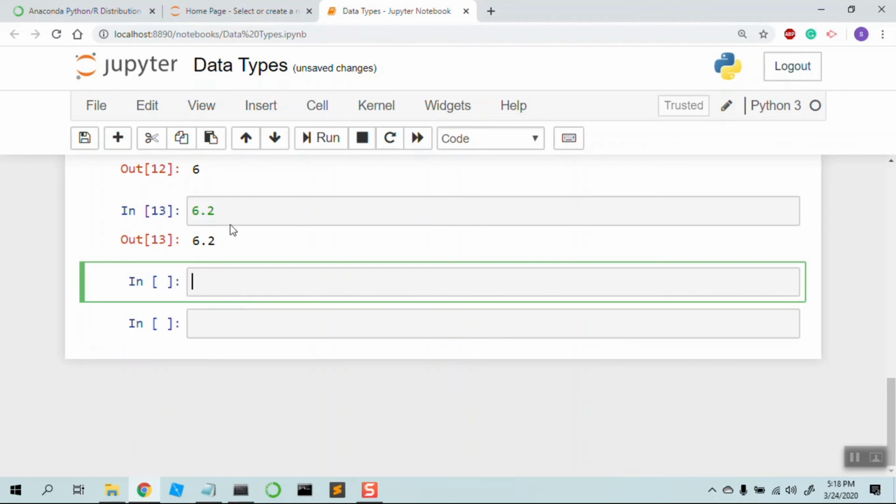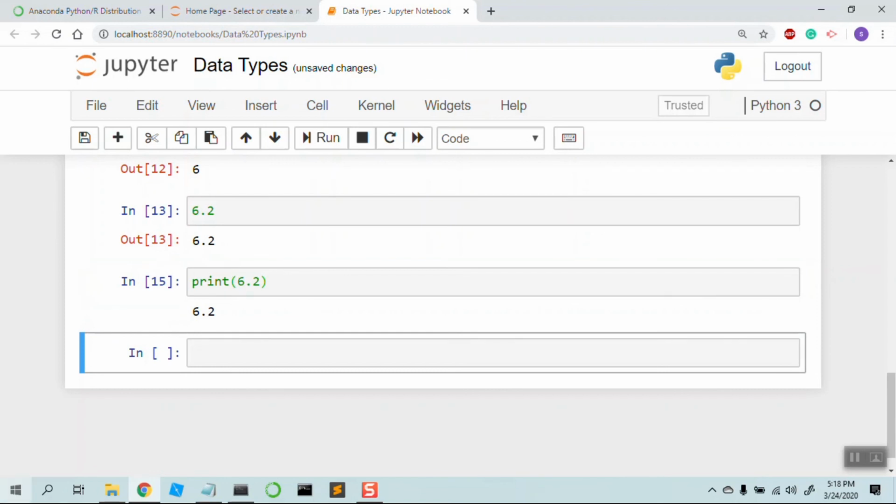Okay, so 6.2. And even in the print command, you can also do 6.2. In the print, you can type in anything, not anything like, I want a pizza without double quotes. I just mean anything with correct syntax, of course. You see, syntax is a way of writing code without any errors.